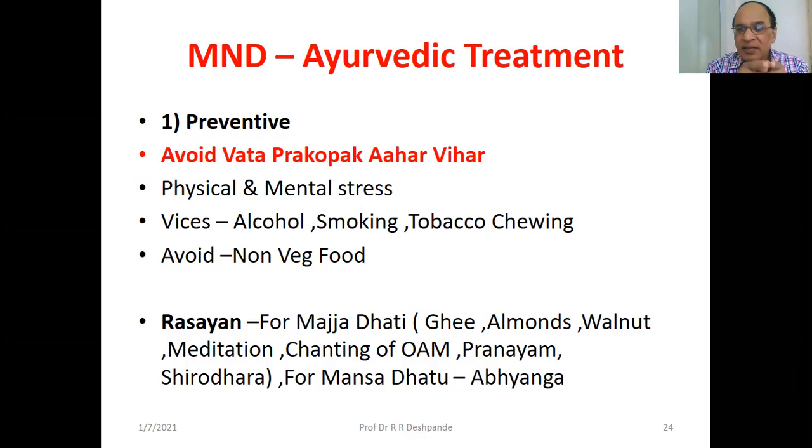If you don't follow this, Ayurveda says it causes irritation and dryness in your nerves. The myelin sheath will go off, because the myelin sheath is snigdha. So excessive dryness will damage the myelin sheath. Avoid non-vegetarian food, which can cause internal toxins because of faulty digestion, because non-veg food is always difficult to digest. That may create, I'm not saying 100%, ama according to Ayurveda, and that ama can damage your myelin sheath. So understand the pathophysiology. Rasayana Chikitsa is given for Majja Dhatu.